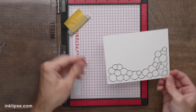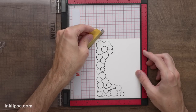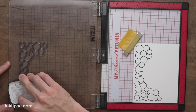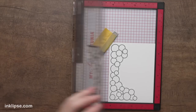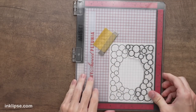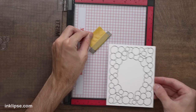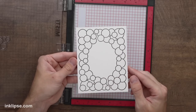The reason I'm using the MISTI is because the stamp sort of interlocks, so I can just rotate it — super simple — and go right back in with my ink. It's going to fill in the background pattern, and when stamped down again it lines up perfectly to create sort of a garland all around the card. You can do both to create a full background, or just do one end to create a little arch. Super cool design work on that.